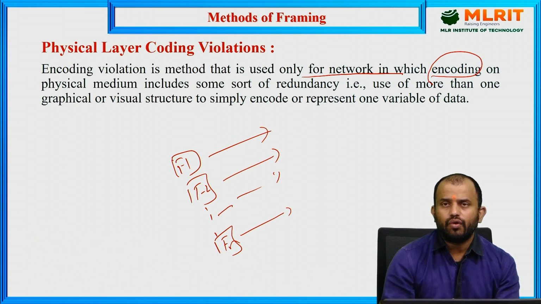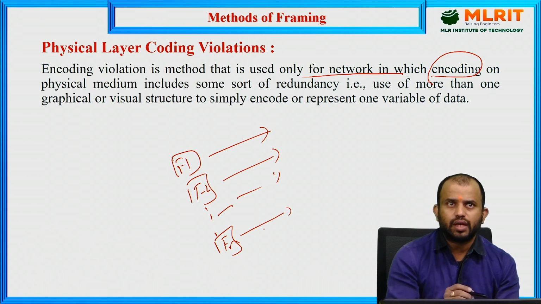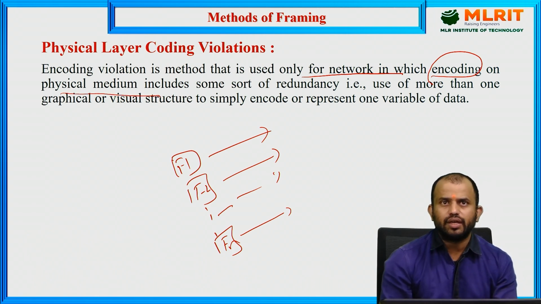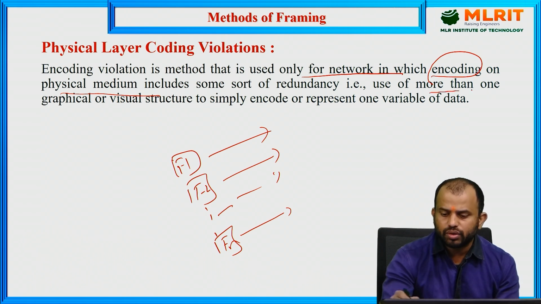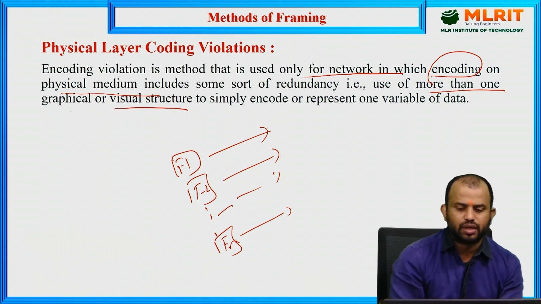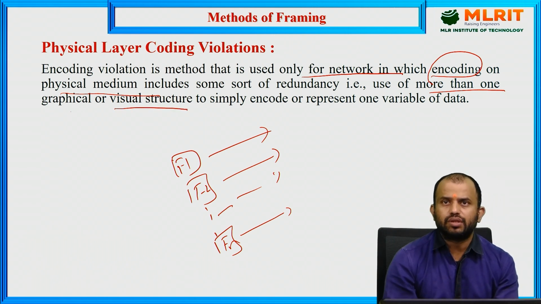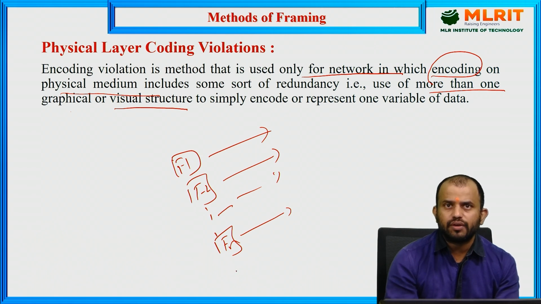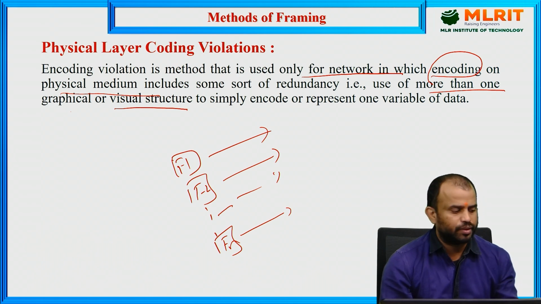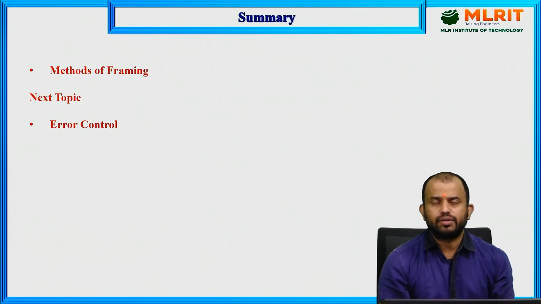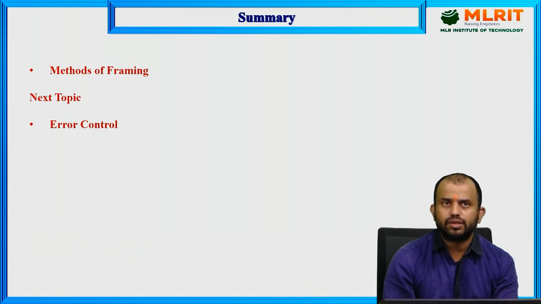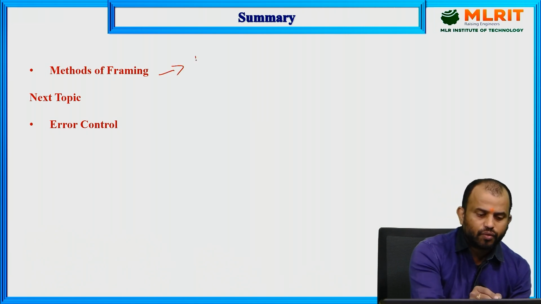So while transmitting information, we need to follow a structural mechanism while encoding on the physical medium, which includes some redundancy and accuracy values. When we use more than one piece of information in a structure, we simply encode the value and represent it as one variable data value. Based on this, in the receiver section we easily decode the value without the information being damaged. This we call a framing mechanism. In this session, we are discussing framing, meaning what kinds of framing we use. In the framing structure, there are 4 types.